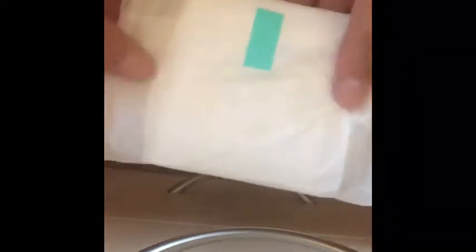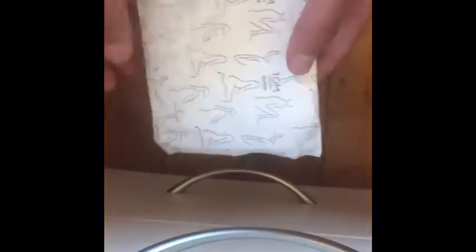I prefer the cotton wrapper because it's really silent. The Tom Organics wrapper is a bit louder, but this one is already open so it's hard to tell. The Tom Organic pads are a little bit longer and they are really rough — I don't know if you guys can see how rough they look, but they're super rough. The thing I really like about them is the packaging — it's really aesthetic and it feels really nice.